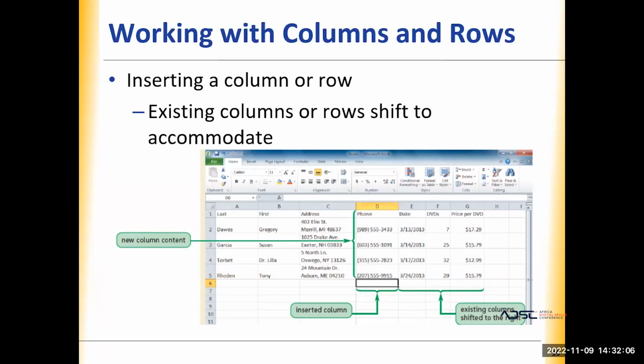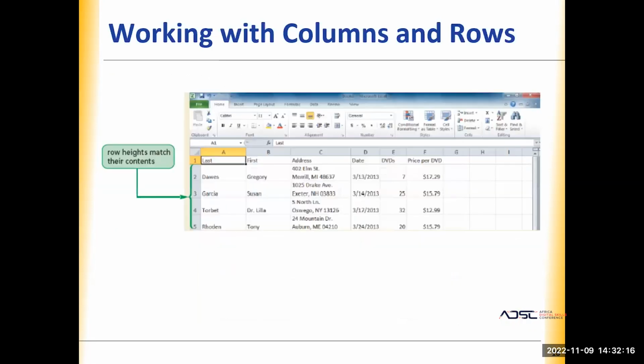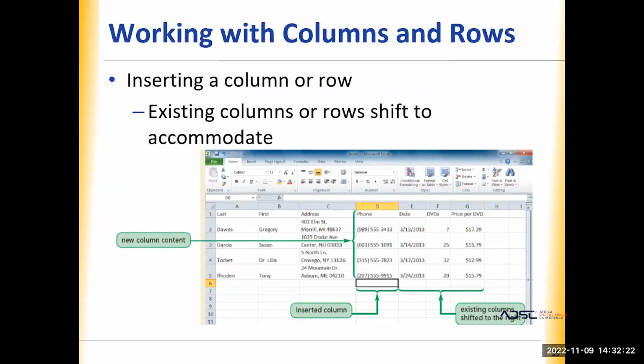So that phone numbers will drag all the phone numbers of whoever went to buy a DVD. Is that okay? Okay. So I'm going back again. You can see here, column D have dates and column E have DVDs. Now, when I move to the next one, column D now have the phone because there was an insertion of a new column there to take care of a phone number. So a phone number, and then E now is date, and then it continues.